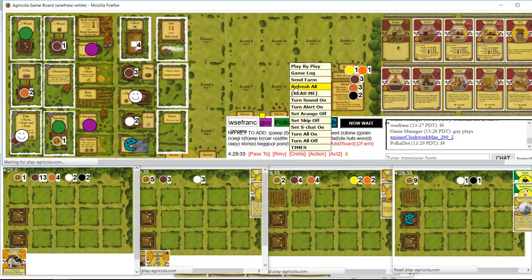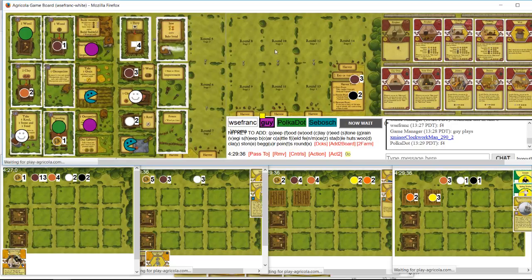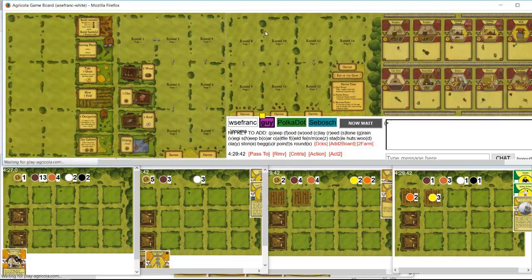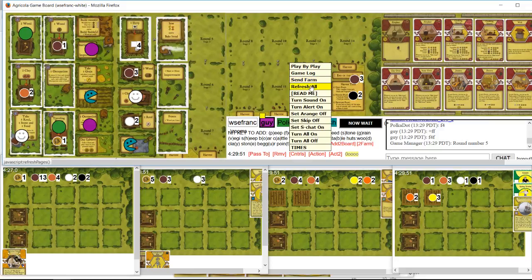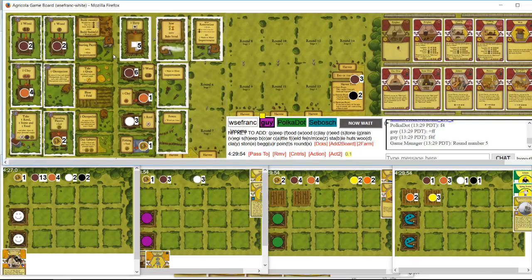Which means I could first action fence. And if I first action fence, then, oh, Sabosh's got the clay oven locked up. Okay. So I should first action fence, because Guy takes 6 wood, and then I'm gonna force him to pick build room or take sheep. And he'll pick take sheep, because the sheep is way better. But the actions here aren't really all that strong. So that looks okay to me.